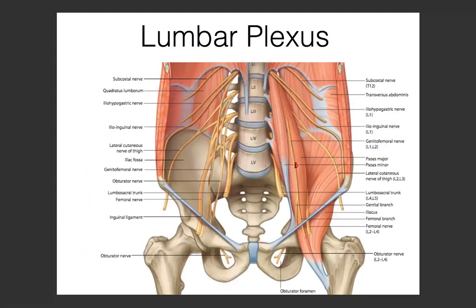The last thing we'll talk about today is the lumbar plexus. This is also an area of questions. It's very annoying and not that many people like it, so I'll be talking about it. The lumbar plexus is basically the innervation of the whole lumbar region, so the nerves that come from the abdomen. We have a lot of nerves in the lumbar plexus. Most of them are not there to supply the abdomen; they're there to supply the lower limb and the pelvis. But we still should know them.